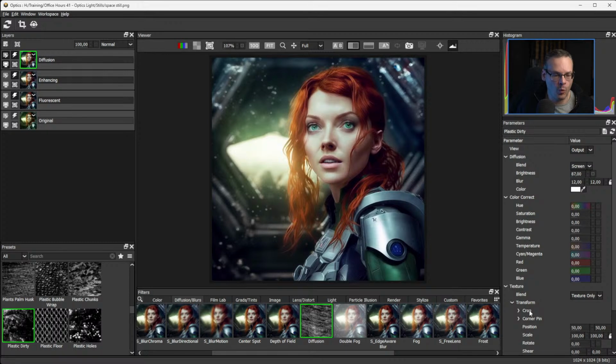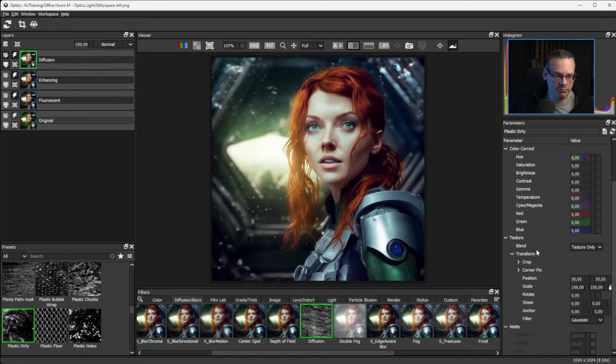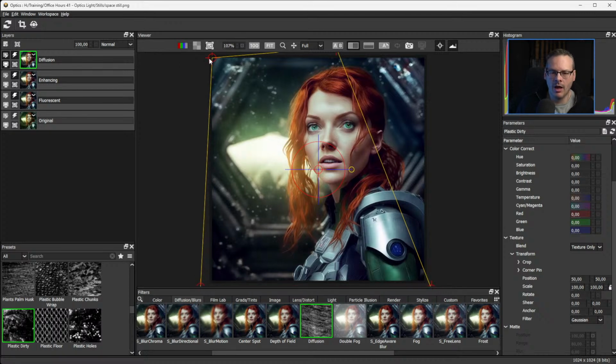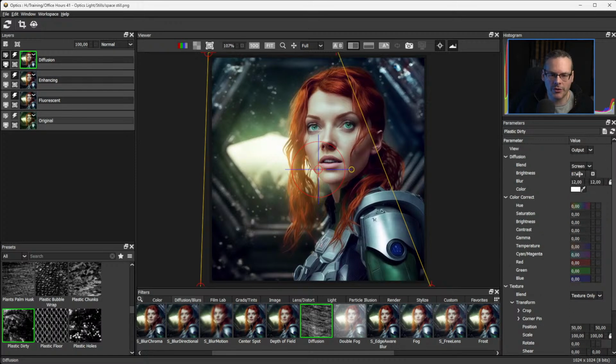Now we can use the transform down here to move it into a particular area, shake it around a little bit, and this works out quite nicely. But I also think, let's bring this up a little bit harder so you can see this a bit more. I also think I want to just have it going into the background. Yeah. All right. For that, I am going to use an easy mask.